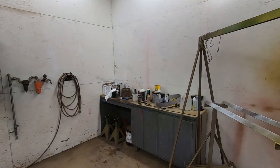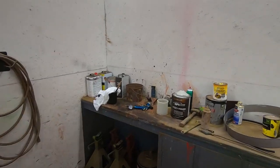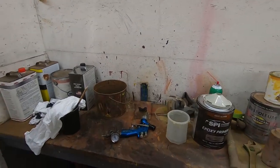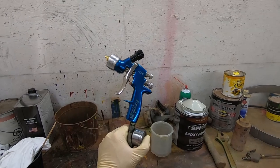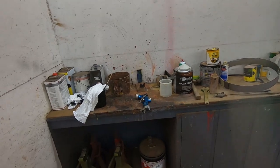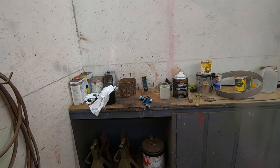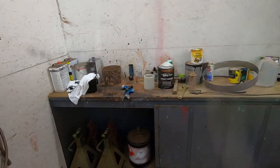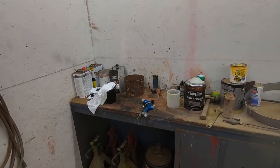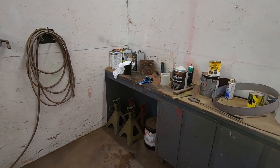So I'm just letting the primer induct right now, and it is a two-part catalyzed primer. So it's got a 15-minute induction time. Don't mind that my bench is a mess. For a lot of my tractor stuff, I've got a DeVilbiss Finishline gun. I've got some nicer DeVilbiss guns that I use for my base clear stuff, but to be honest, that gun right there's painted quite a few tractors. I've had really good luck with it. I'm actually planning on replacing it sooner than later here. But it'll be my trailer paint gun, stuff like that, whatever I have that's just not finish work. But like I said, I'm going to prime this hood with it.